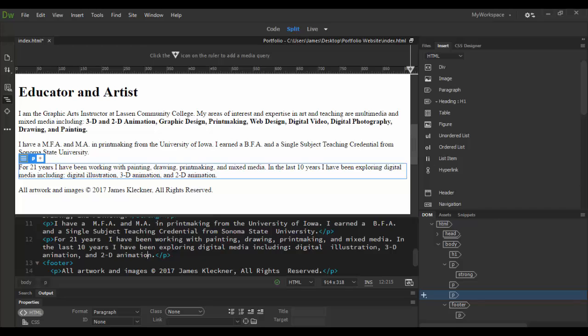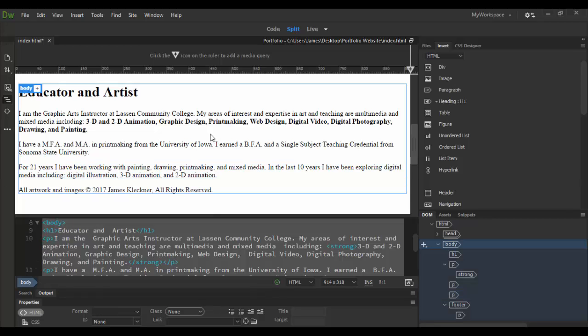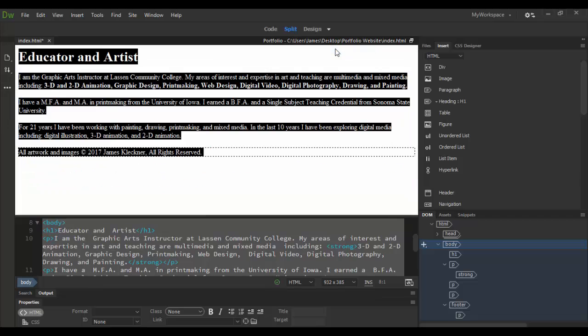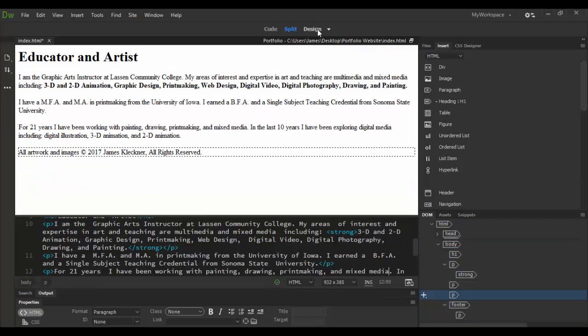So I could edit in the code view here, but what if I didn't want to do that? What if I wanted to edit this in another way? Well, we could go back to the old way, which is the design view. The design view eventually might be taken away from Dreamweaver in the future, but right now it's still useful for certain things. And this is the old way, the way it used to be. It used to just have the design view in Dreamweaver. And the live view basically imitates more what the browser would look like.